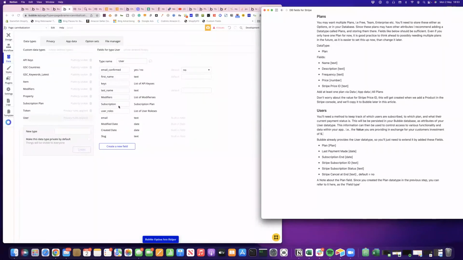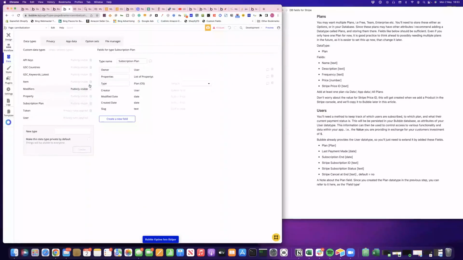So we have user and subscription and the subscription plan, and then subscription plan owner, properties type, etc. My plan was to add these fields where I need them to this data type, subscription plan, and then these user ones, obviously, to the user.